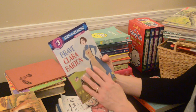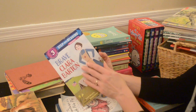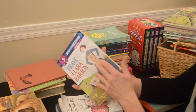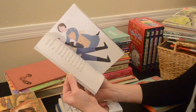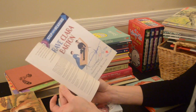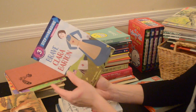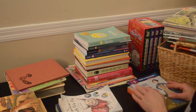There's another one — 'Step into Reading: Brave Clara Barton' — informative books for kids. I know this isn't the right level for either of my kids. I do hate to throw away something educational, but I'll get rid of this one because I don't think they'll read it, so that one goes in the giveaway pile.